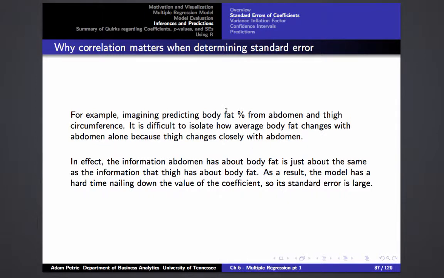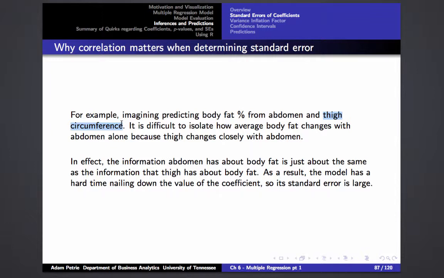So we've seen this before, actually. Imagine predicting body fat percentage from abdomen and thigh circumference. It's going to be really difficult to isolate how the average body fat changes with abdomen alone because the other predictor in our model changes almost identically with abdomen. As abdomen goes up, so does thigh circumference. As abdomen goes down, so does thigh circumference.